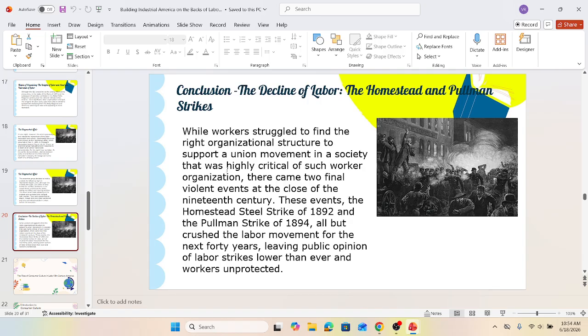Okay, so the events of a couple of different strikes, the Homestead Steel Strike in 1892 and the Pullman Strike from 1894. Again, I'm not talking about every single strike because there's quite a bit. Really kind of crushed the labor movement for about 30, 40 years. And so with the violent events of the late 1800s and the 1890s, there's a series of events. The labor movement really lost its steam, and workers kind of remained in crappy situations unprotected for some decades before America and the government and society was ready for another wave of reform movements to get better rights for workers.